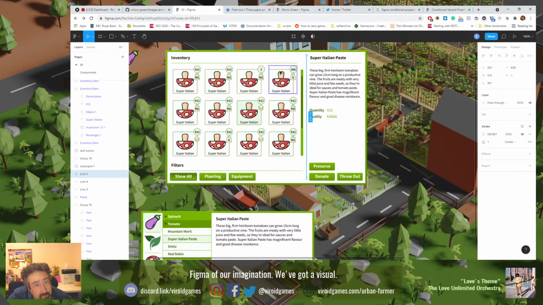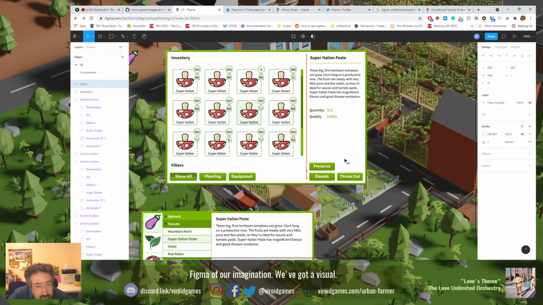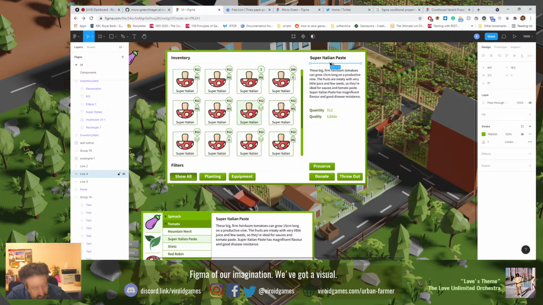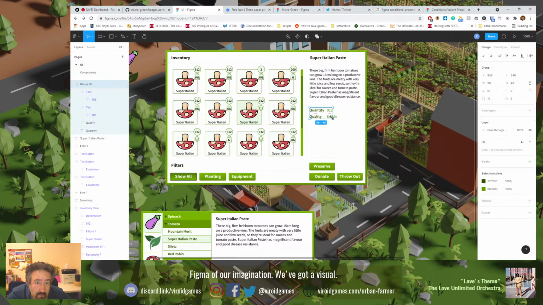Control Alt C. Control Alt V. Control Alt V. Control Alt V. Duplicate. Move it down.